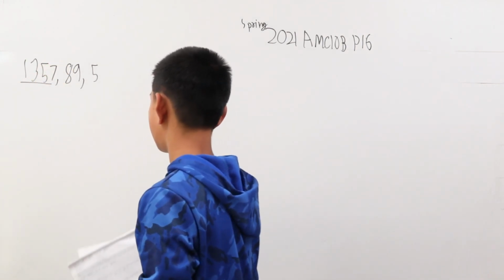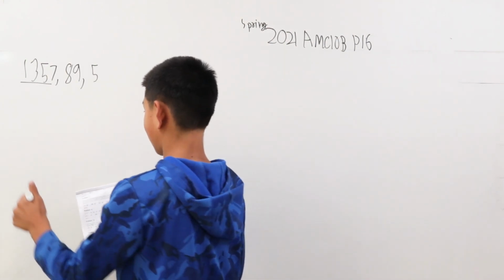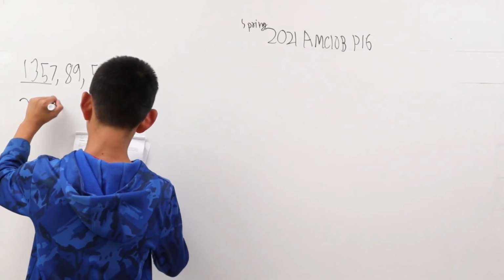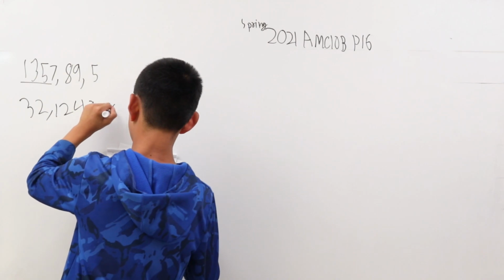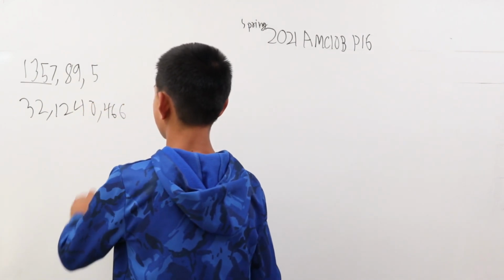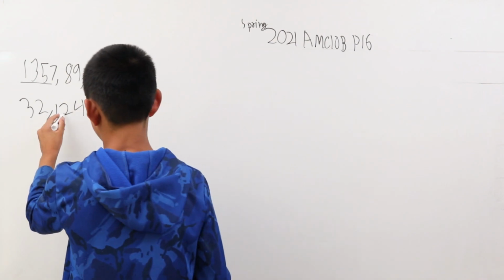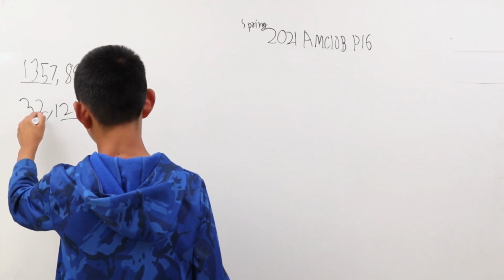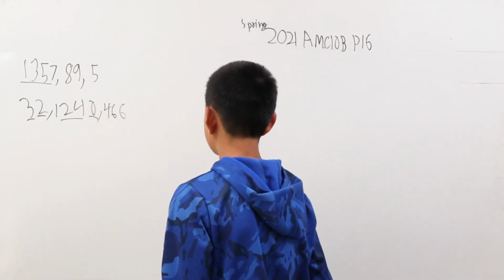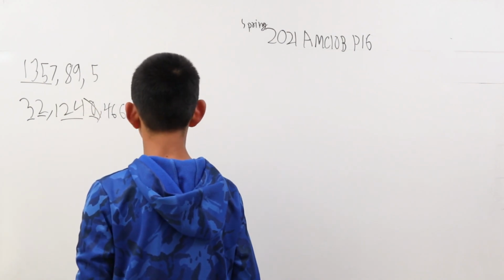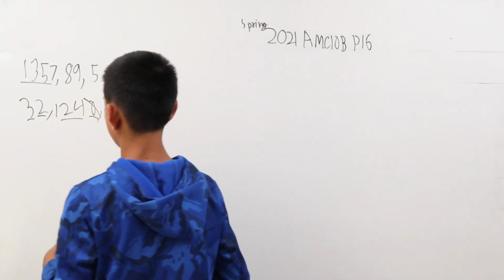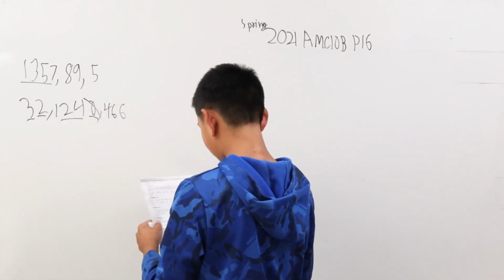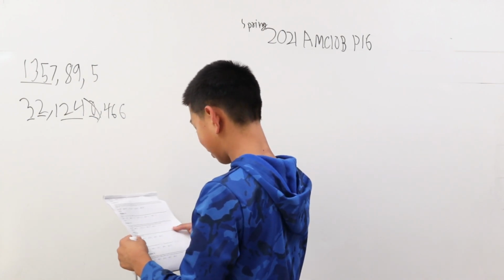5, so that works. But the ones that don't work, the examples they give us, are 32, 12, 40, and 466. Because this is not increasing, this is going up and going down, and for 32, this is up and down. So immediately we realize that the last number cannot be a 0. That's good information. So what we want to know is how many uphill integers are divisible by 15.